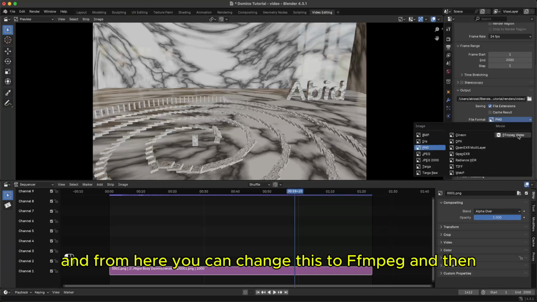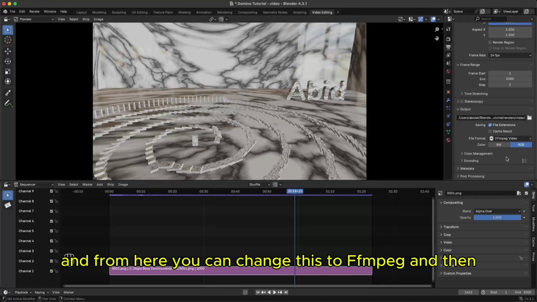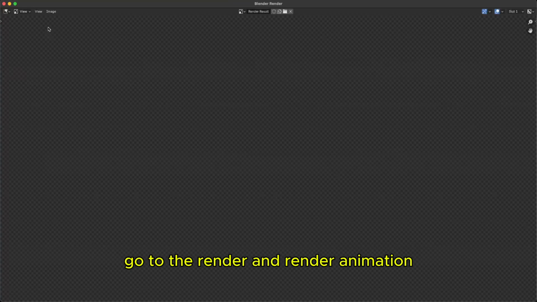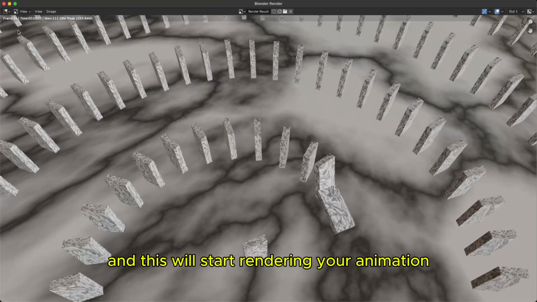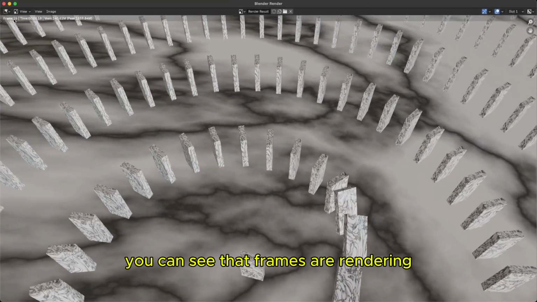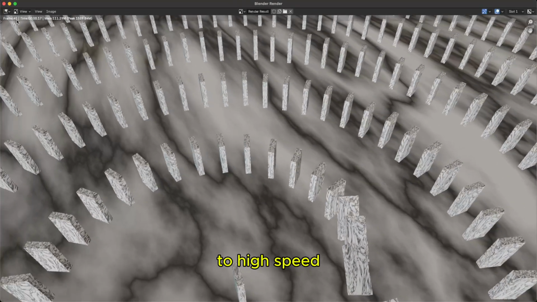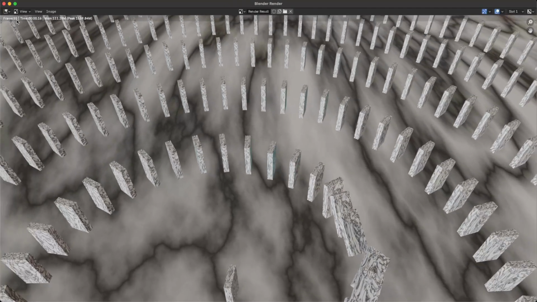From here you can change this to FFmpeg, and then go to Render and Render Animation, and this will start rendering your animation. You can see that frames are rendering at high speed.